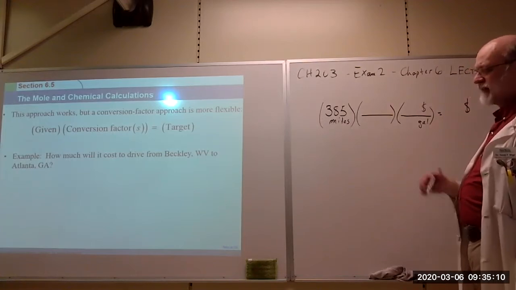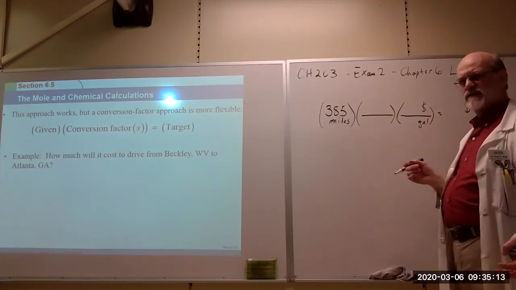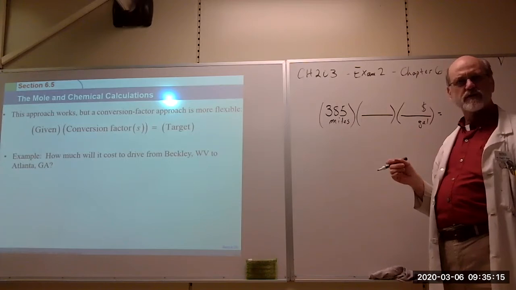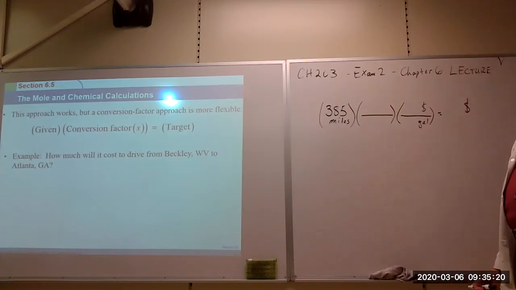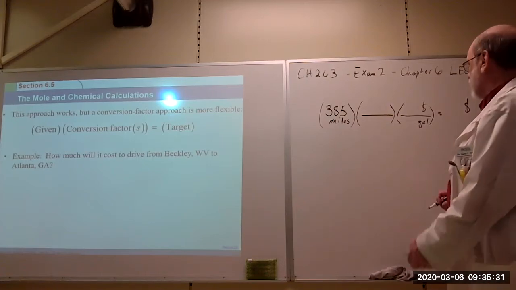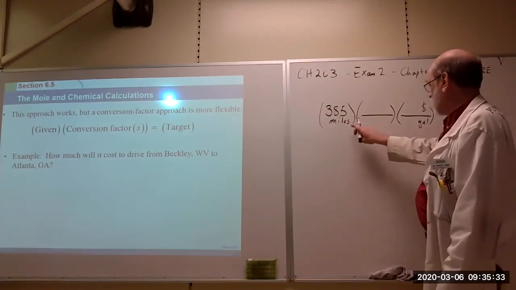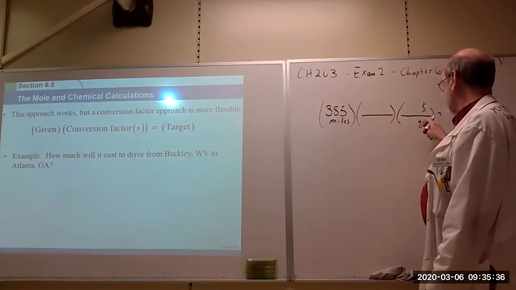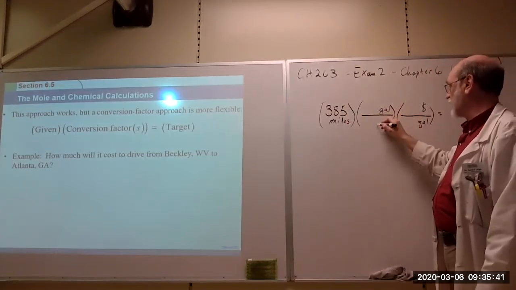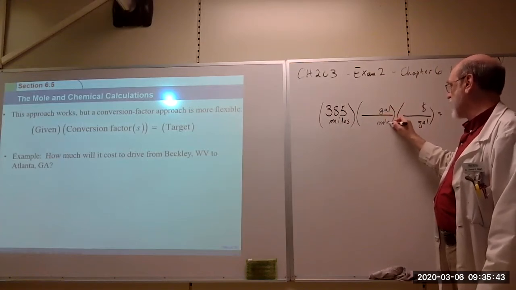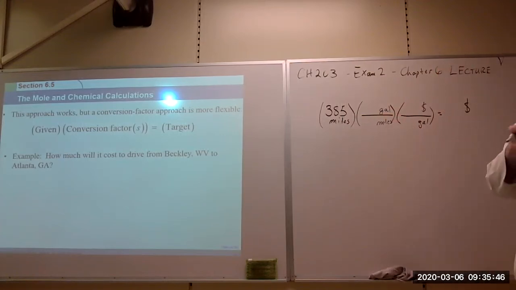I think this problem at that time, it was like $2.80 or $2.85, something like that. I didn't spend that much yesterday. It was more like at Sam's, it was like $2.29, something like that. And then you need to know how to cancel your miles to give you the gallons, right? Because then you have to know miles per gallon. So that's particular for your car.